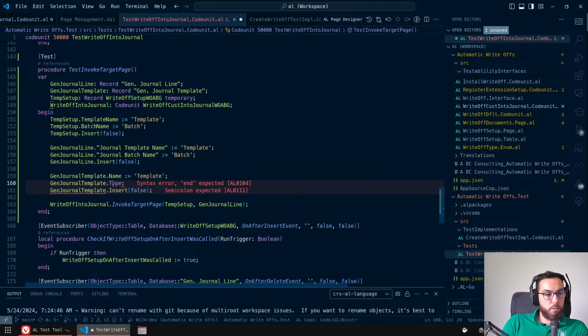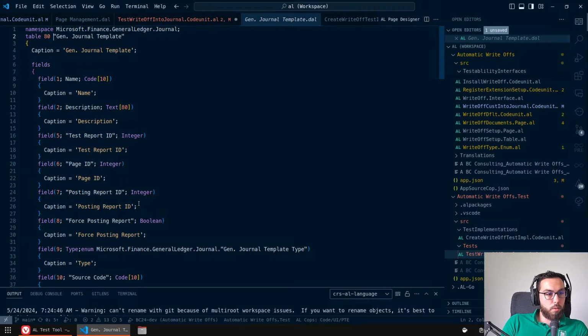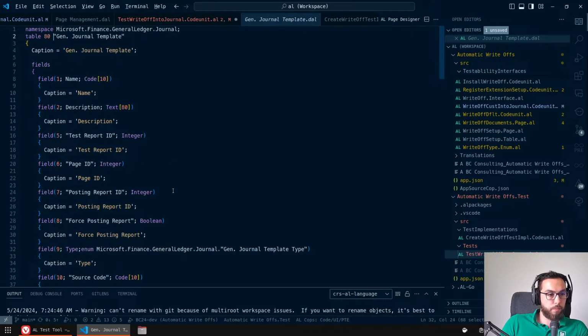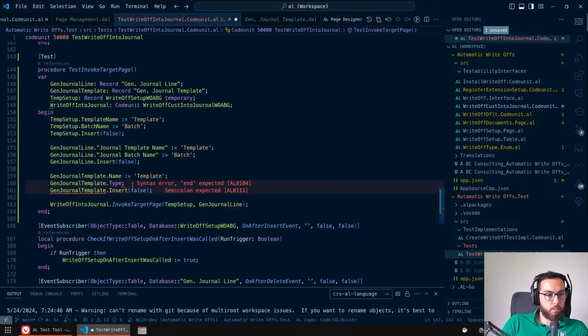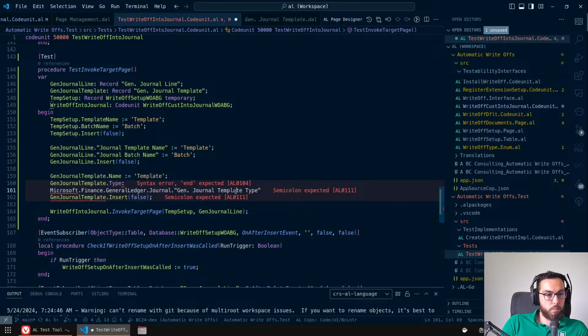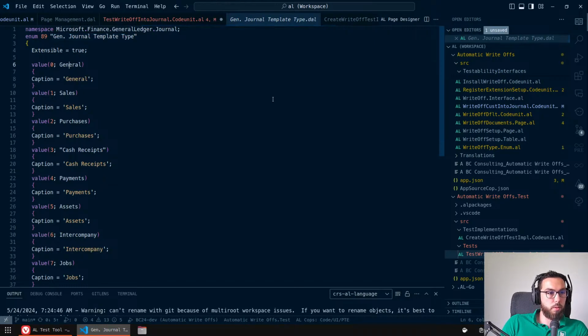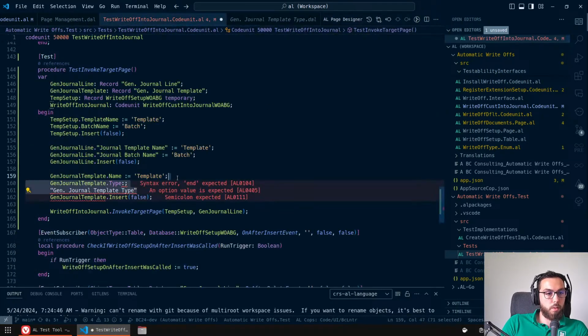Is type in general the default, or does it have a blank type? Let me go to definition. General is the default, so I don't even need to do anything.